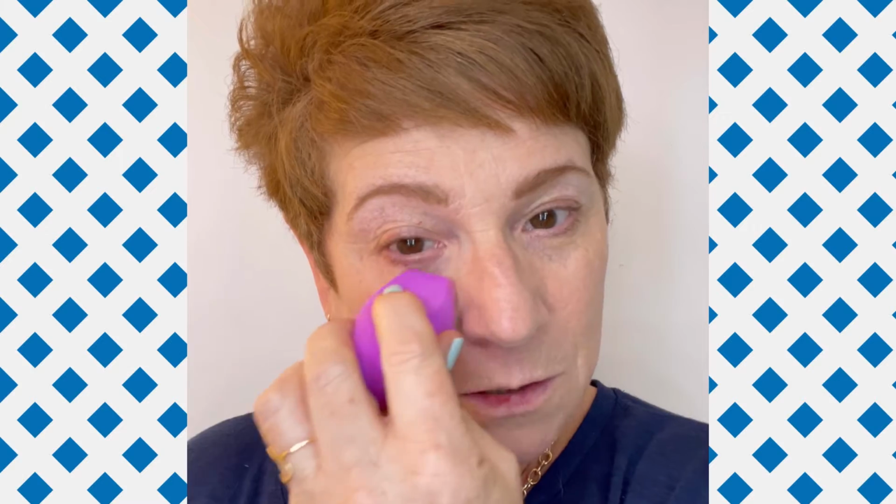You know, the one thing that I'm learning, I'm going to put a little bit here. And a little bit here. As I'm getting older, I just don't like the full coverage. It's probably one of those things where people think because you are getting older, you want to cover up. And it's not true, because if you put a lot of makeup on mature skin, especially a powder makeup, no less, it is going to highlight and accentuate the fine lines. So I just don't put that much on. So that is all tapped in.